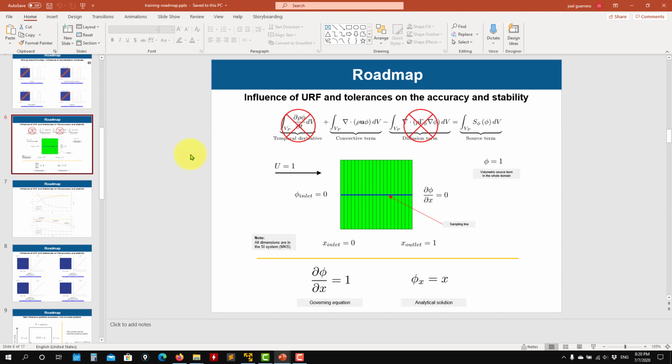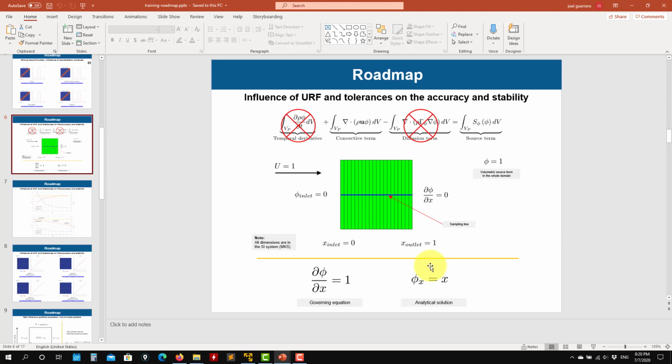Now let's work on the next tutorial, tutorial 3, and this one is what we're going to work on in this case. We see that we have the classical convection-diffusion equation. In this case we are going to take away the temporal derivative and the diffusion term, so we have just convection plus a source term. We are going to work it out with this 1D geometry. We have boundary conditions here, and for this setup, the problem has an analytical solution.